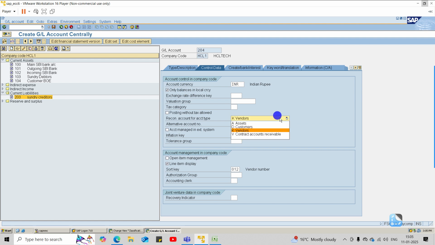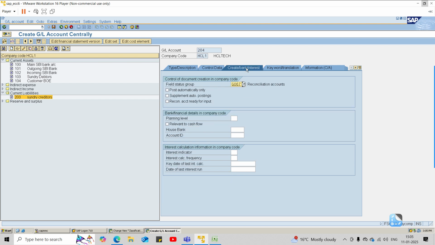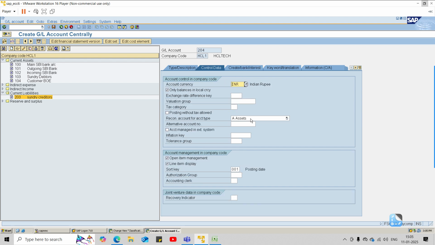So check this mark. I don't want to select anything. How can I do this? Open item management, 001, G001, post automatically. This should be removed actually. I don't know how I can remove this.